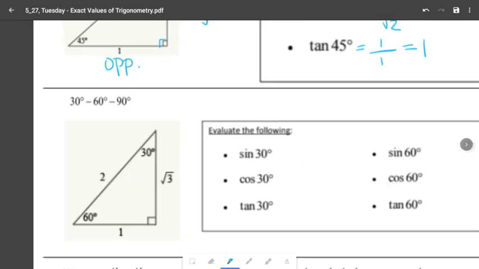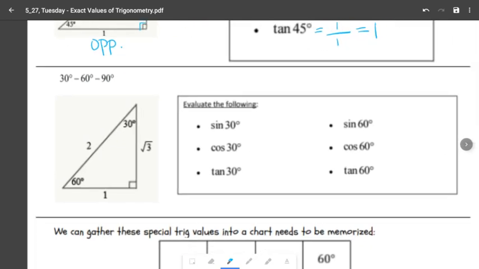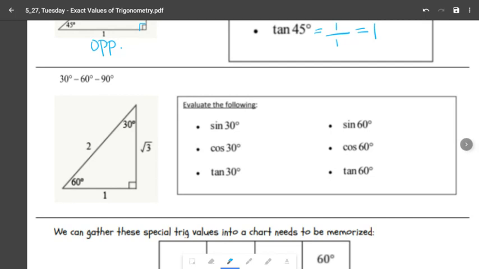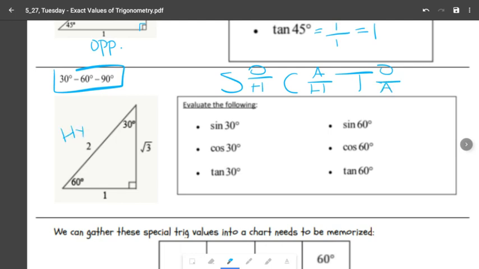The second special right triangle, if you remember it, if not, we're going over it right now, is the 30, 60, 90 triangle. So again, we're going to evaluate, and again, we are going to use SOHCAHTOA. So across from the right angle, the hypotenuse is the 2. And now, depending on which ones we're doing, it is going to change which angle we use. So to start with the 3 on the left, we're going to use sine. We're going to use the 30 up at the top.